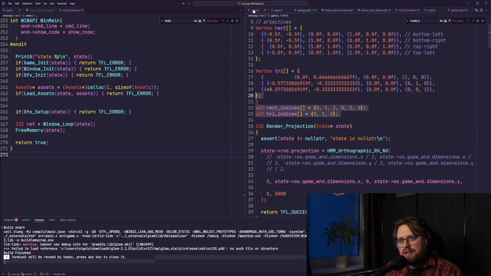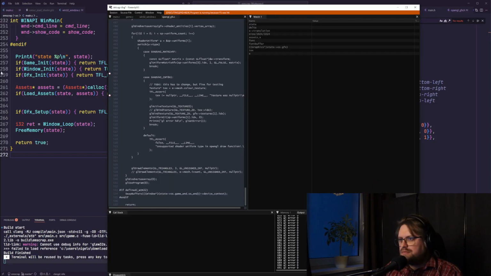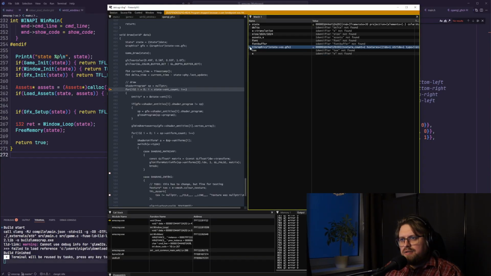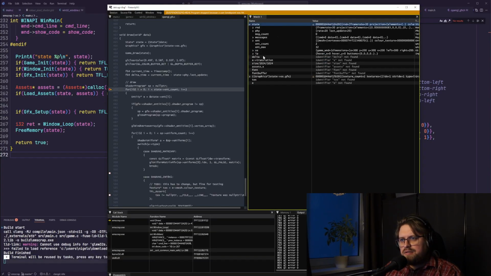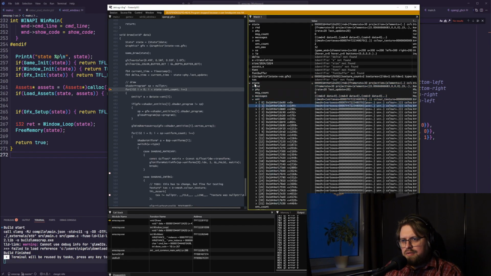But if we're actually going here, is it rotated at all? So it's the second entity.